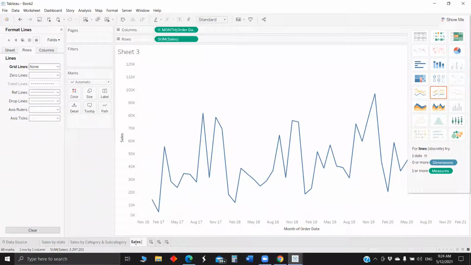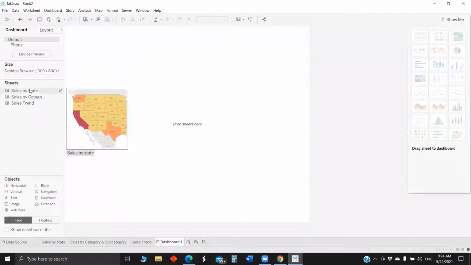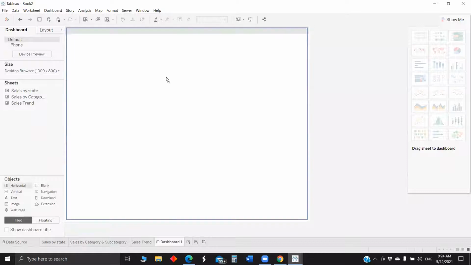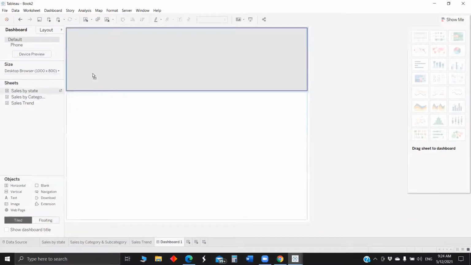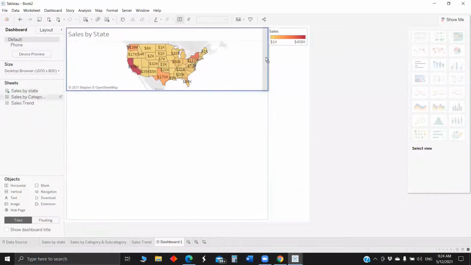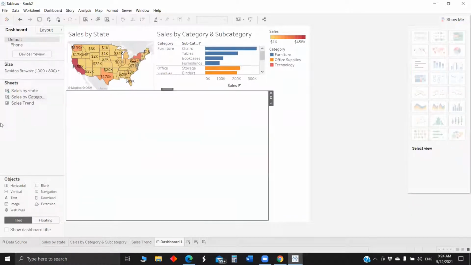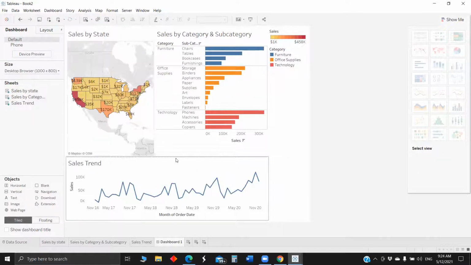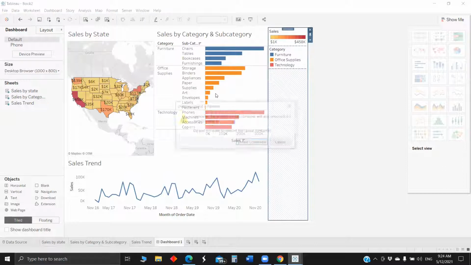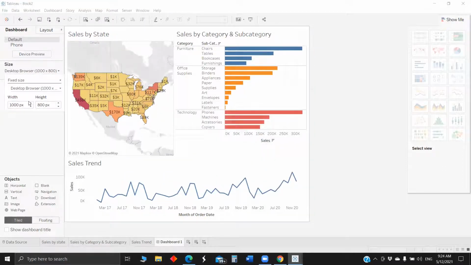Quickly we go on to make the dashboard. Sales trend. So first let me pull in a vertical container, then a plan. Sales by state, then sales by category. Delete the plan. We will increase the width a little bit, so 1000.